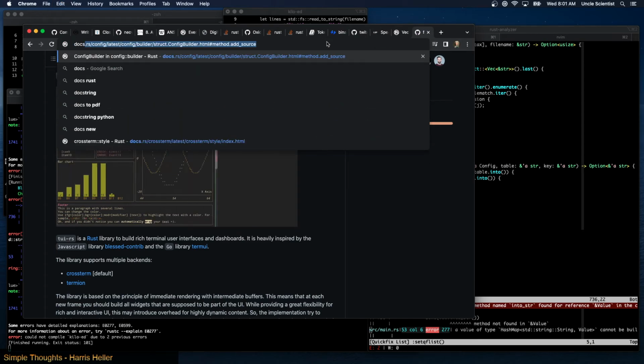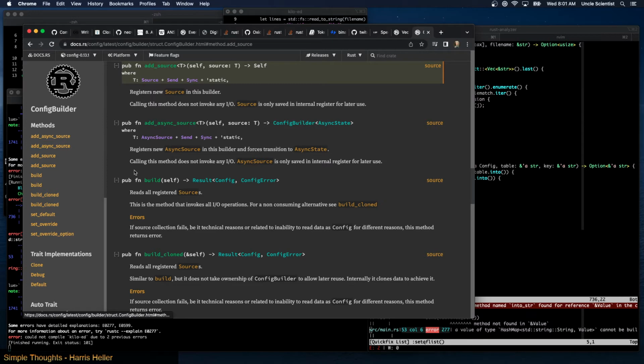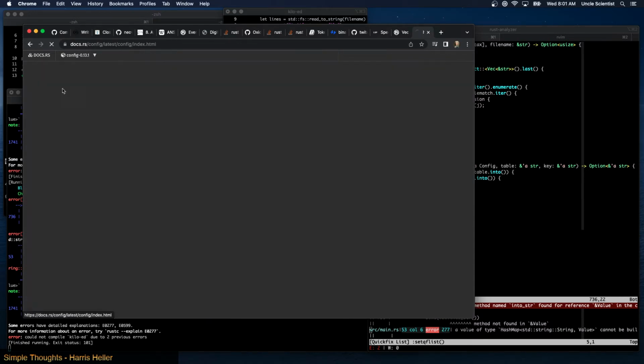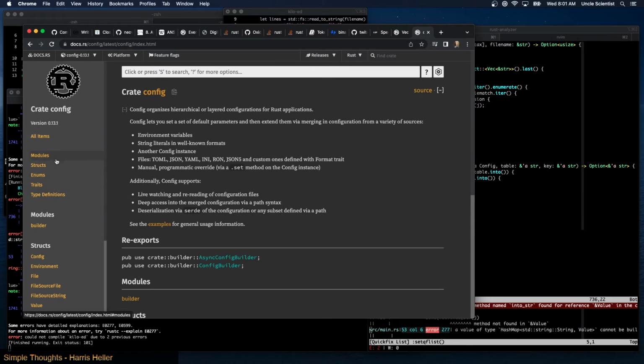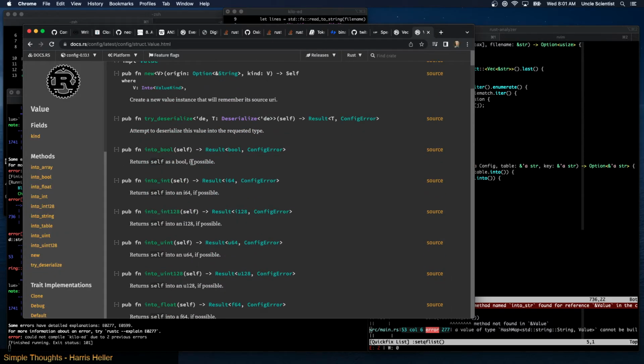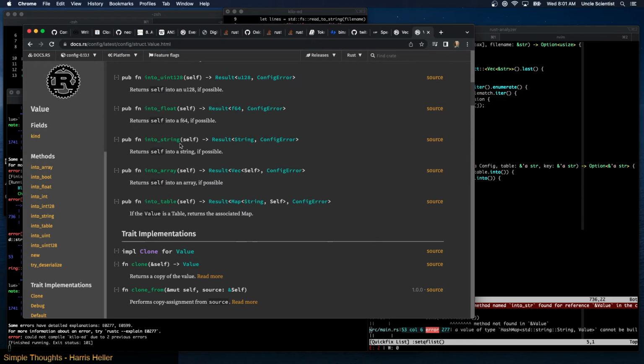docs.rs. Config builder. Yeah, look at that. It's still in my history. So there should be a value type. Let's look here. Structs, value kind, value. And then it should have into string.